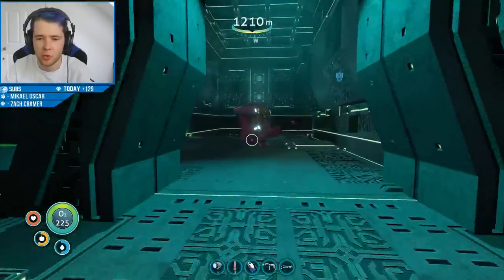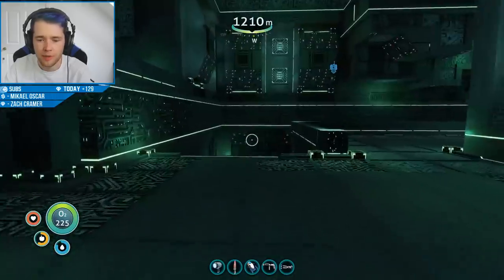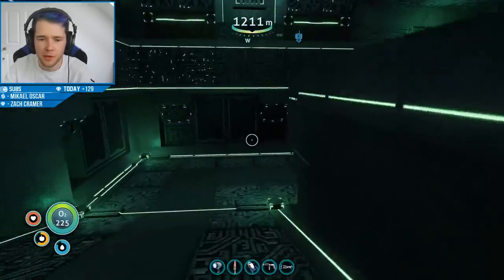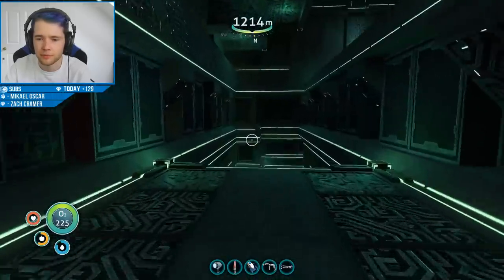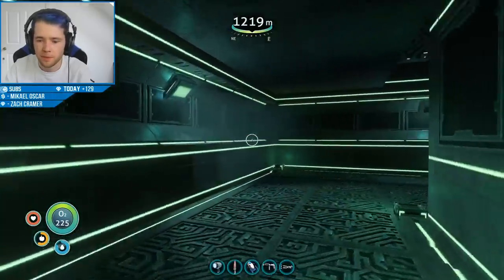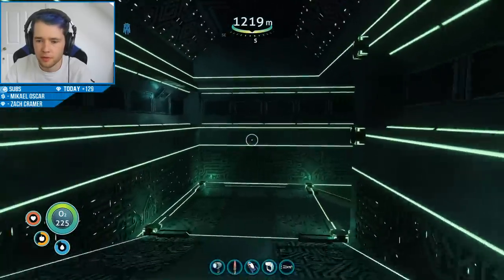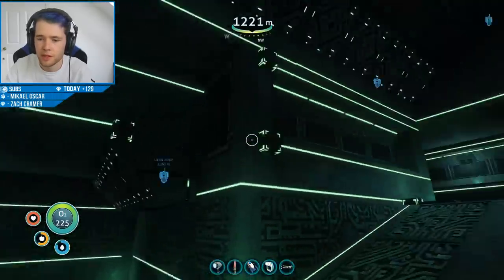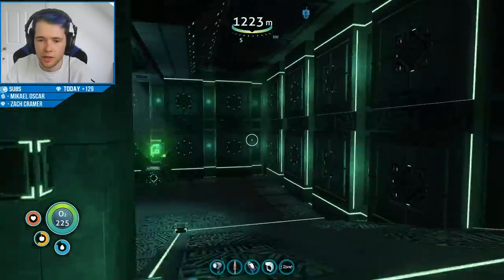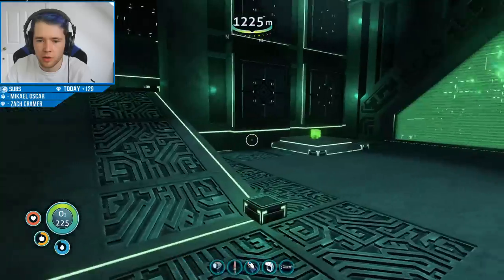Dang. That's cool. Let's drink some water in celebration. Okay, that's sweet. Let's find out what else is down here. I can kind of hear movements. Should probably have my scanner out, actually. Yeah, something's in here. I can hear it. Another ion cube. What are those?